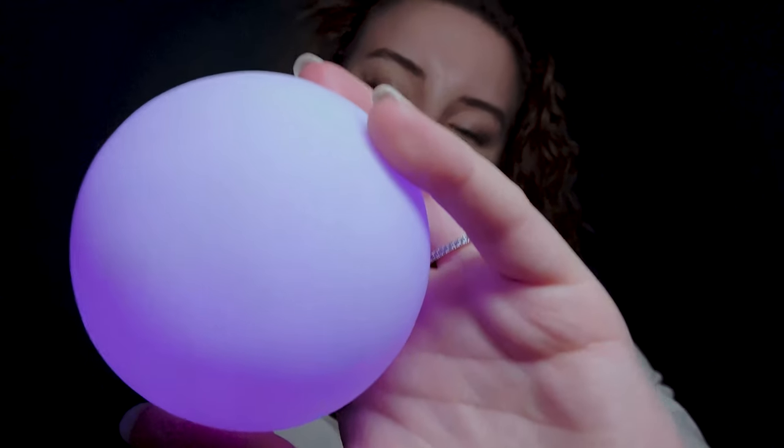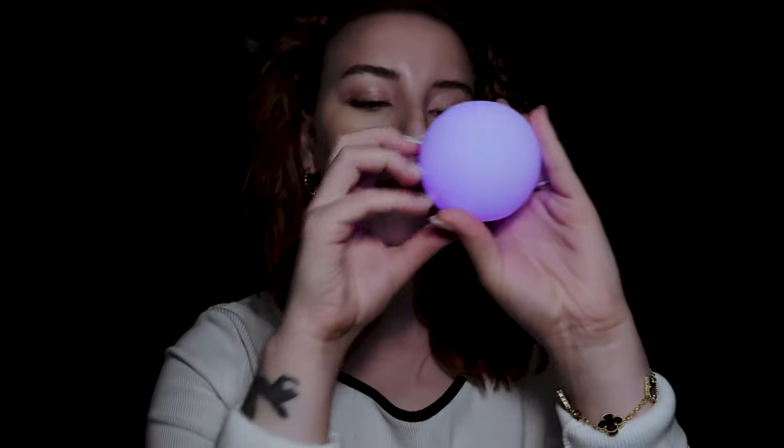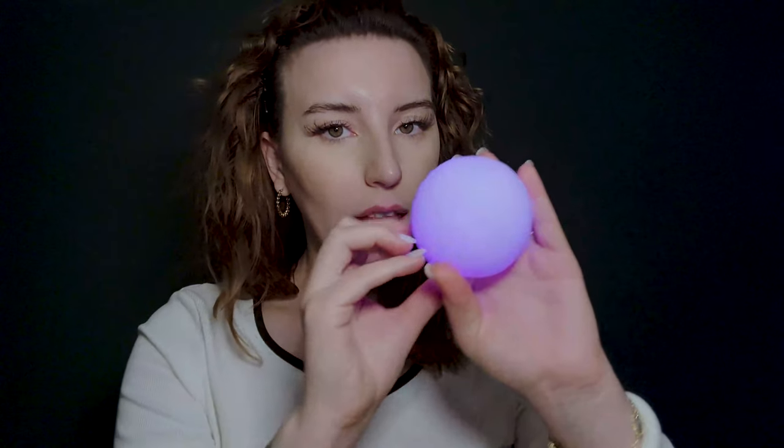Close your eyes. Open. Same or different? Different. Good. I really like this color. The light purple.